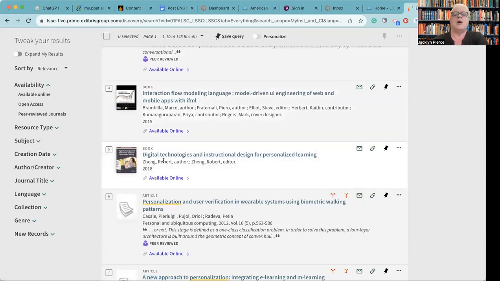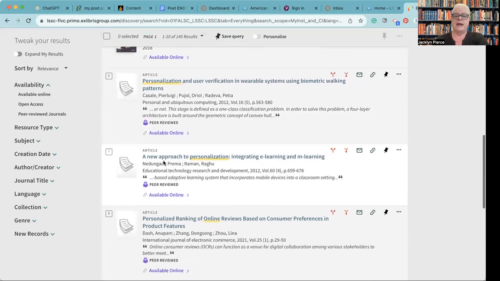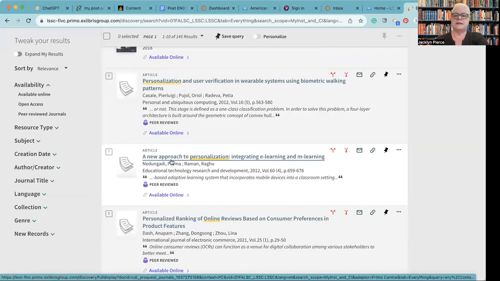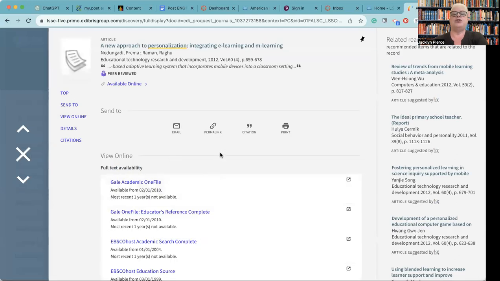Anyway, when we are finding the citation for any article or book, we need to actually open it in order to get to the citation. So I'm going to use this one just because I am highlighting it right now. What you don't want to do is try to click on this button. This is not going to give you the proper APA citation. You need to actually open it.